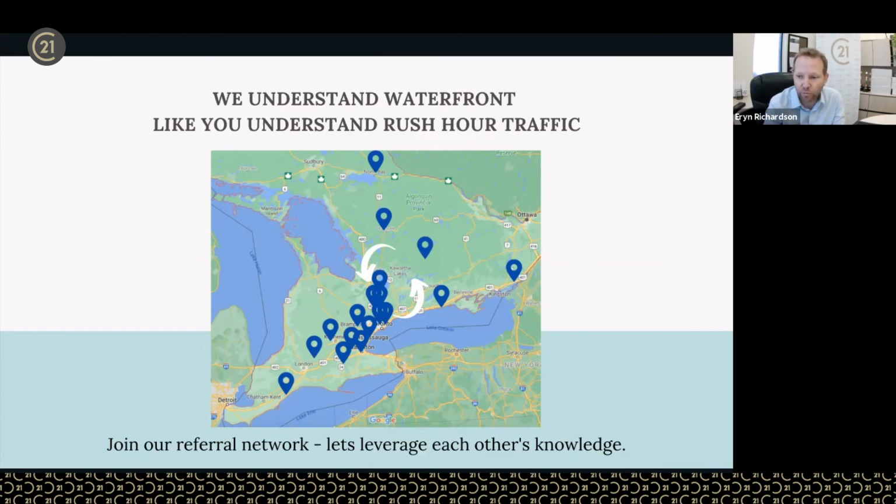So we know that agents will come up there, they'll list a house up there, they'll possibly try and purchase a house up there. It can end up being a very frustrating process, but there's a lot of things obviously that can go wrong, and we see this a lot. So our number one suggestion to most agents is that they refer that business.